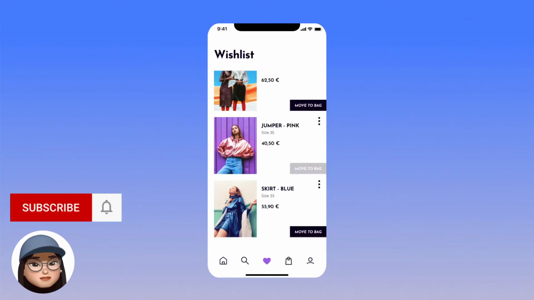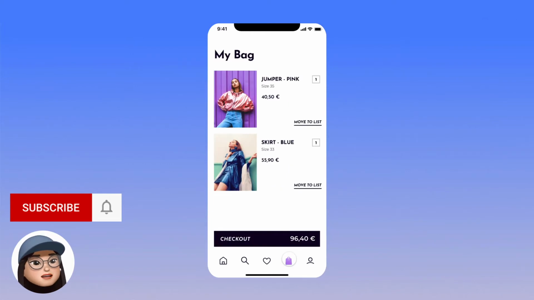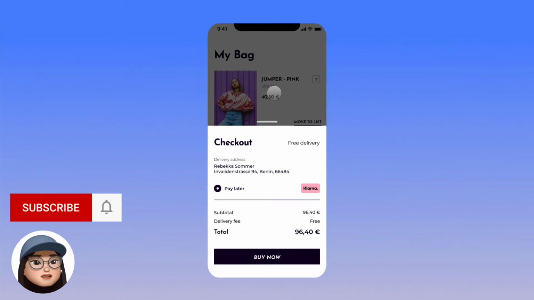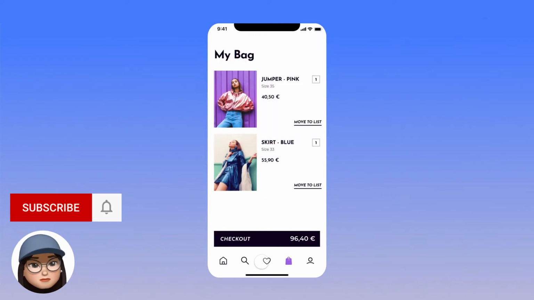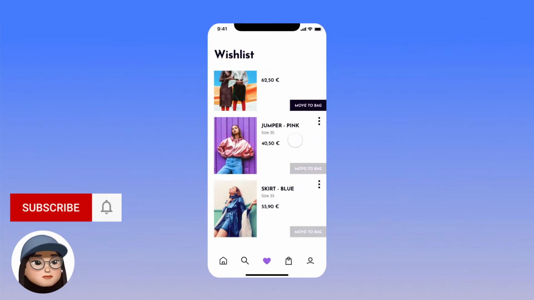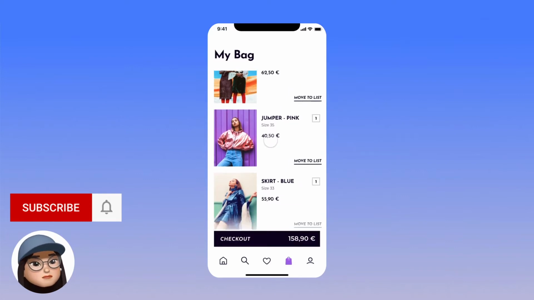In this video, you will see how variables can be moved to different pages and also reused on the same page. As an example, I will move items from the wishlist page to the My Bag page based on my random selection.